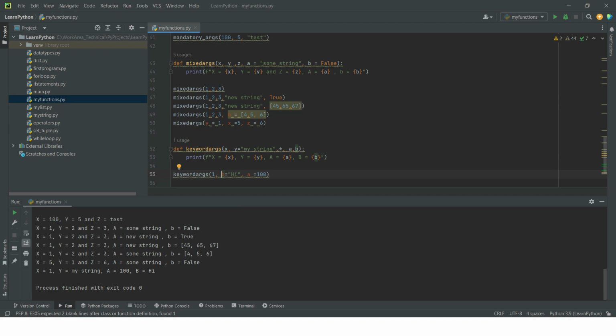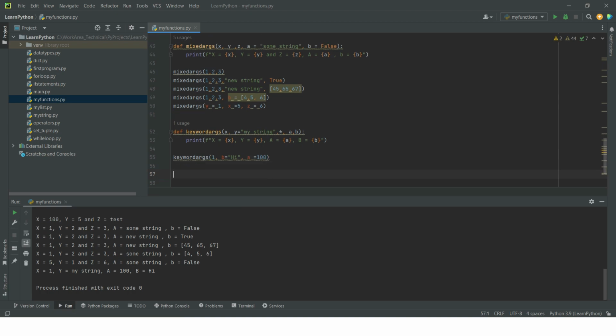So you see now X equal to 1, Y is equal to my string, and A and B are printed. So this is how you can define a function depending on your requirements.